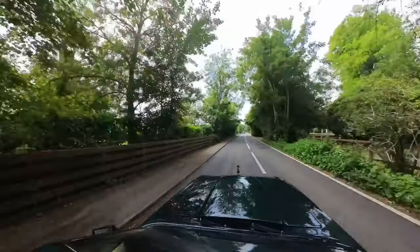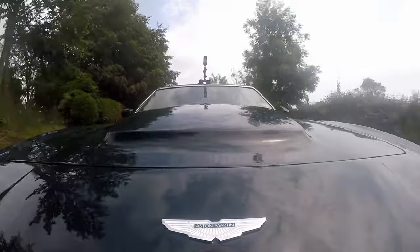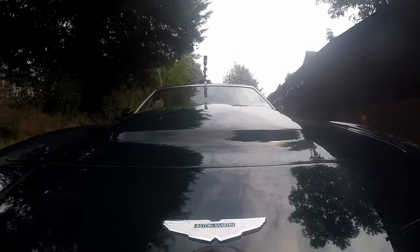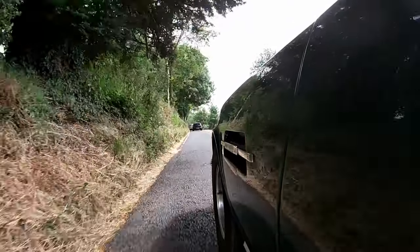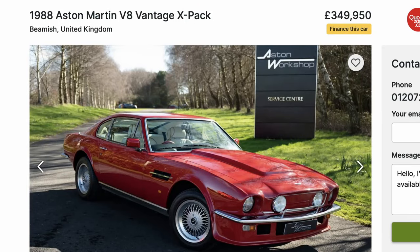I have driven some incredible cars on the Dad Cars channel over the last nine months, but nothing has gained the level of attention, respect, smiles, thumbs up, and conversations as this Aston Martin V8. Everybody loves this car — at petrol stations, my neighbours, cars driving past, people on the street. I think classic Aston's might be the most loved cars on UK roads. If you've ever looked in the classifieds at these Aston Martins, you've probably been quite confused at the price range — you can see cars as high as £375,000 but then also as low as around £65,000.